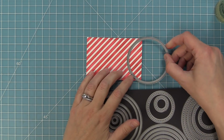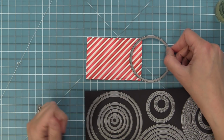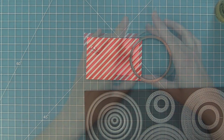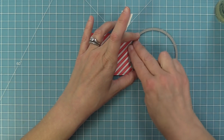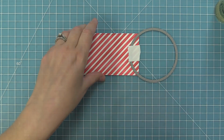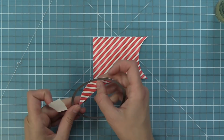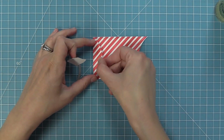So I went through my circle dies to see what was about the right size, and we're going to be trimming off either side of this to create the look of a sail. So I'm going to line that up and run it through the die cut machine, and that's going to give me one curved edge. I'm going to save that little extra piece, and then use it as a guide to create an equal side on the other end.